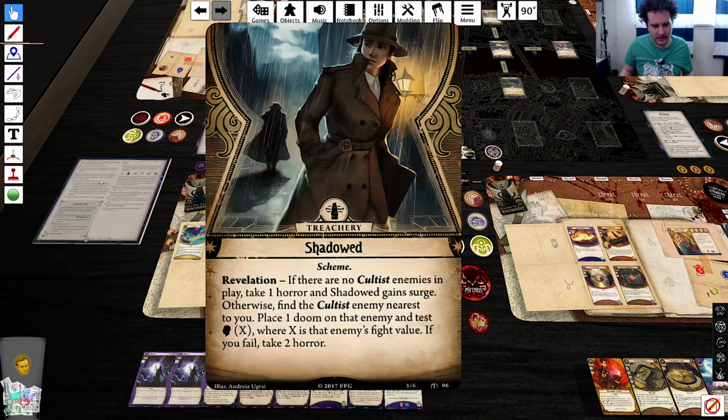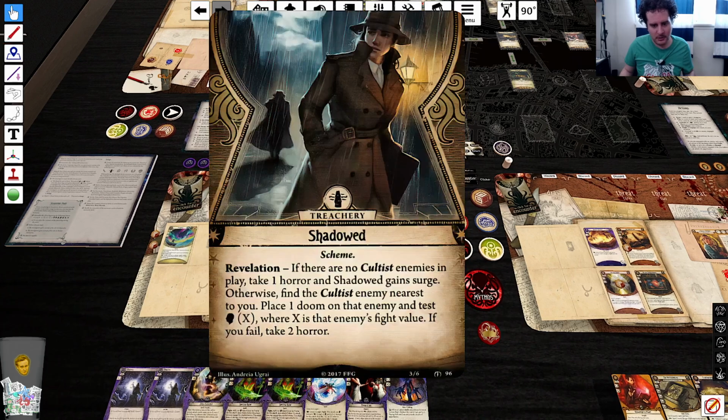If there are no cultist enemy, plague, take one horror and it gains surge. Sure, not a problem.